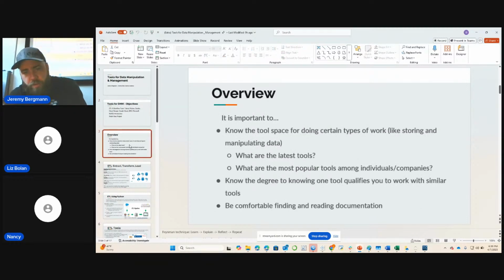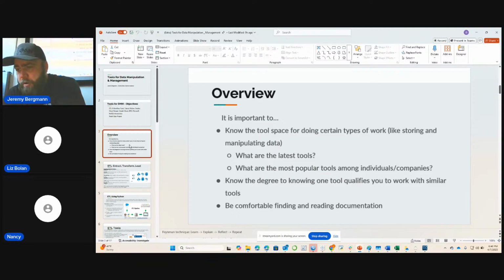Okay, overview. If you're an engineer or even a data analyst, it's important to know all the tools that you have available. One of my favorite sayings is, if all you have is a hammer, then everything looks like a nail. So you're using that tool, and maybe it's not the most efficient way of doing it. It works, but potentially there are better engineering tools that you could use for certain types of data or use cases and their analytics.